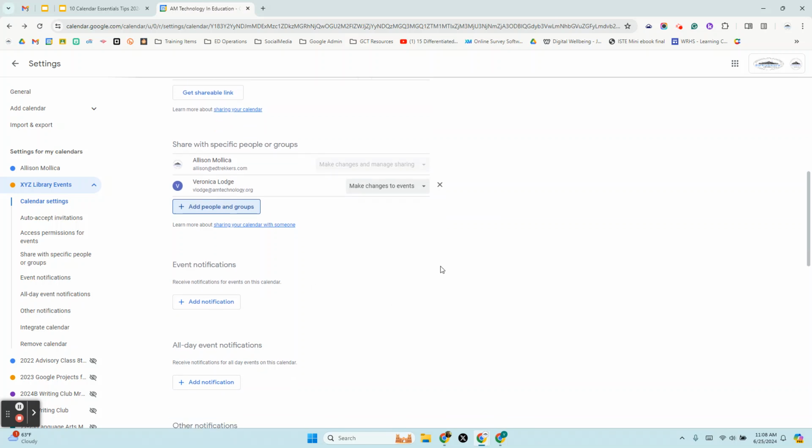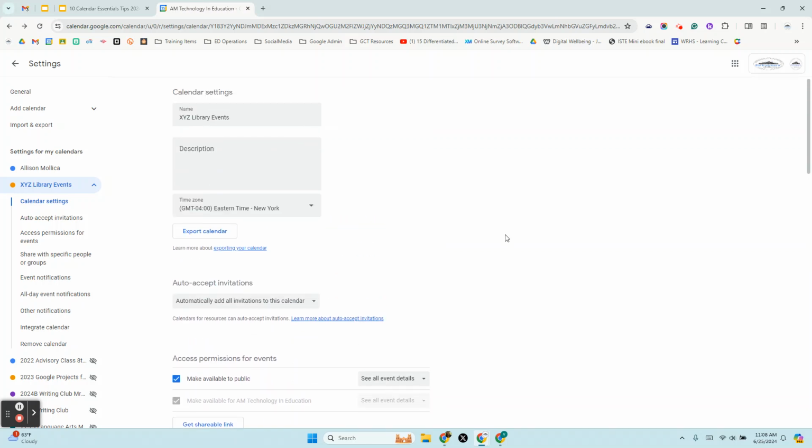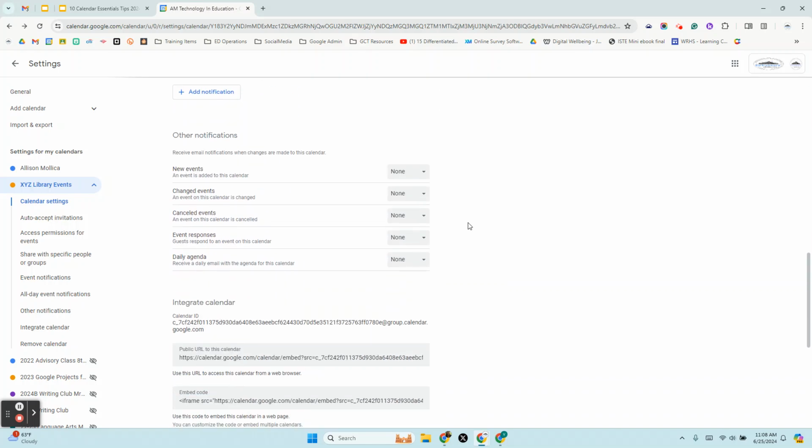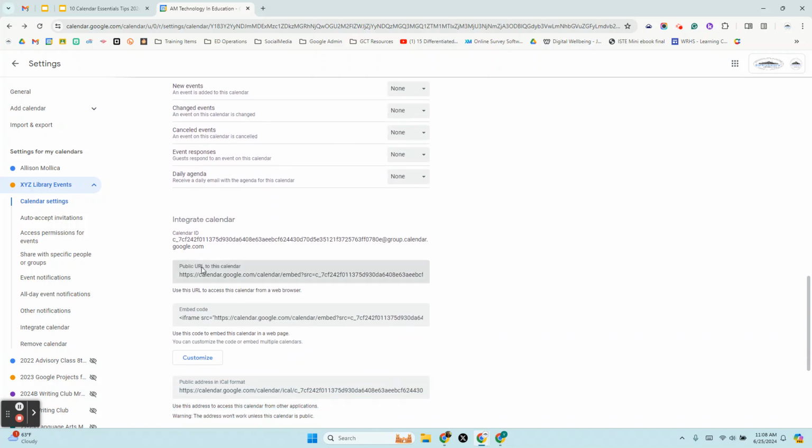So that's how you can add people to help you manage events. The other option you have is now to share it. Where do I share this calendar? If you scroll down, you have the option to share this public URL. This is really important because if you want this calendar to just stand alone on itself and be shareable to the public, that means that anyone can view it. They can view it from Firefox, from Microsoft Edge. They can view it without a Google account. That's the link you need.